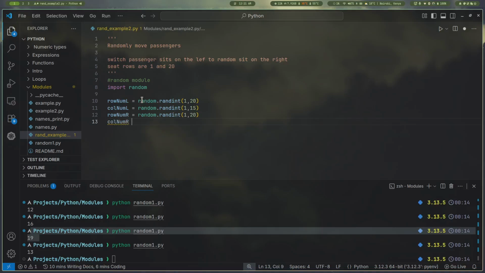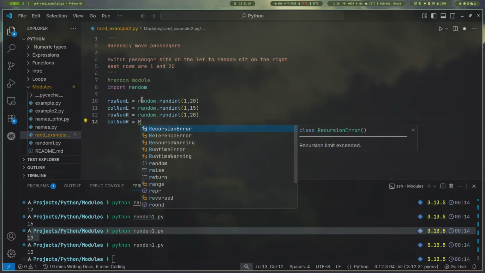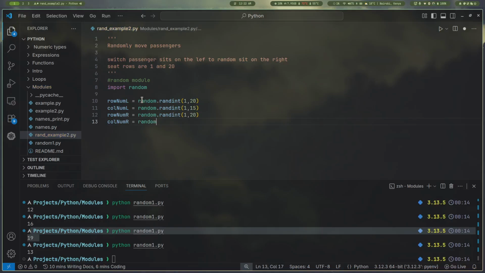I hope you now understand my variable name generation. It's the column, number, and then whether we are on the right or left. So right now we're doing the column number, so it's random. So we have 1 to 20 rows on the right, and then 16 to 30.